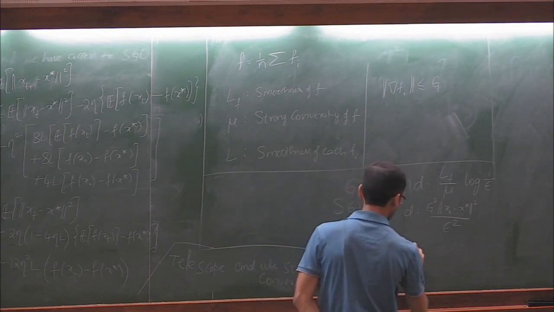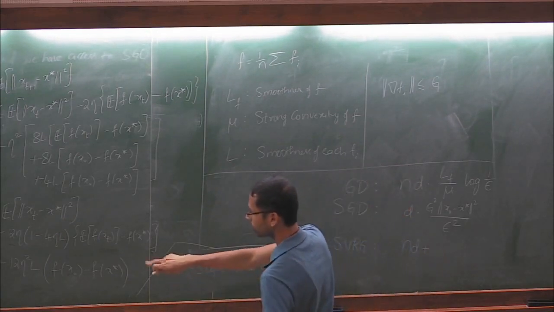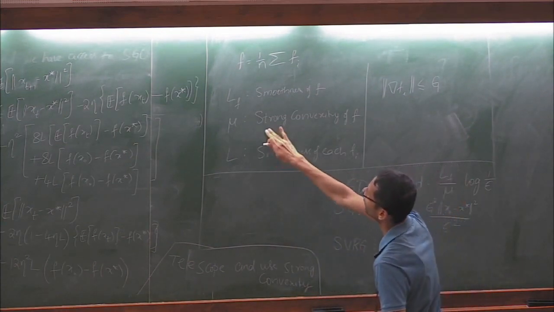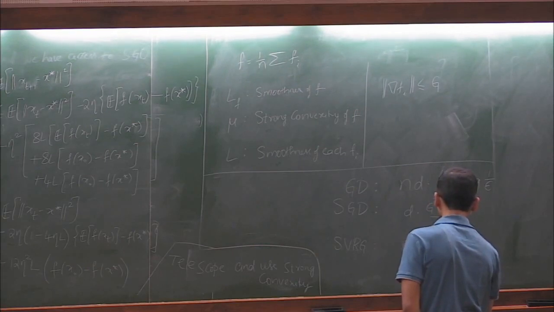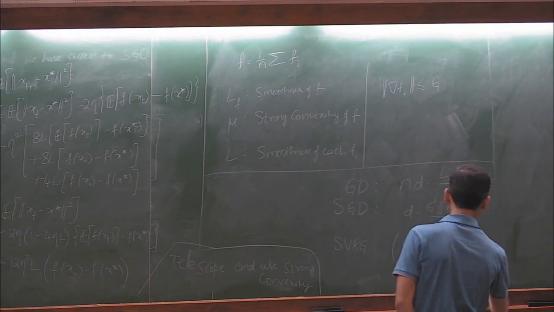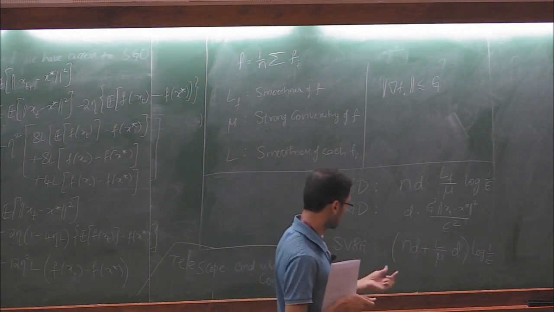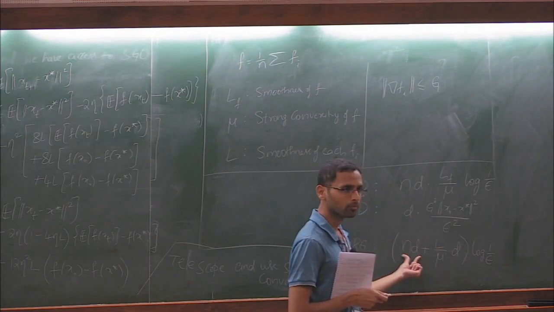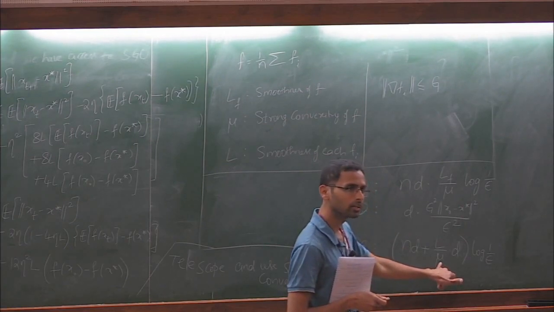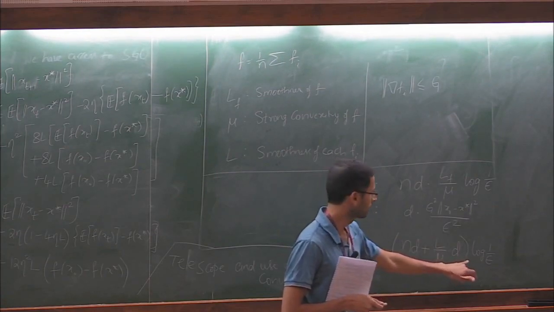SVRG. What SVRG takes is, whenever we compute the full gradient, it will take nd, and the number of iterations we need to run turns out to be about a condition number. So the condition number here is actually L over mu, times d, log 1 over epsilon. So in order to compute one full gradient, we require nd time, and once we compute one full gradient, the number of iterations that we run is L over mu, right? And for running each iteration we require a stochastic gradient computation which takes about d time. So this is the time.